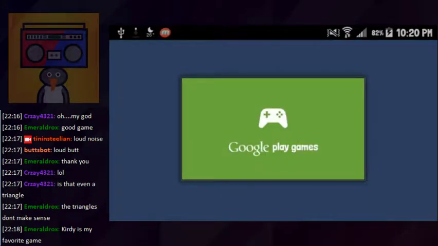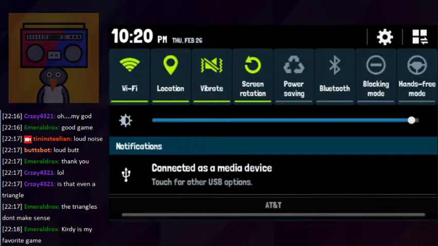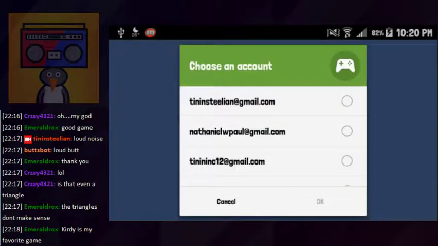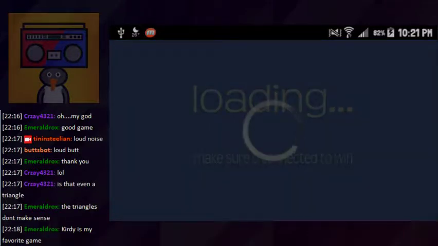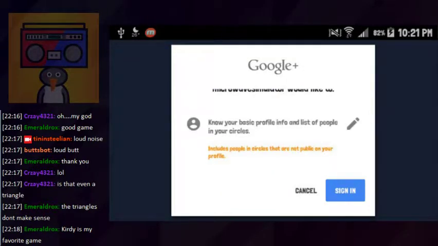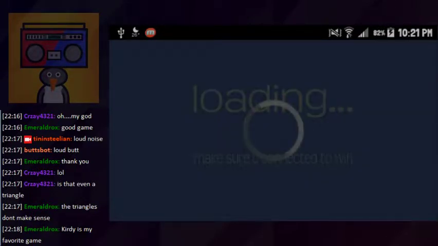Okay, I guess we have to connect to Google Play here. What is it downloading? Oh, it is downloading Sonic Fast Run. Okay, now we have 41 games in the crappy Android game showcase, because somehow it found the space to download it. I don't know where, but... yeah. Sign in. I will sign in to Microwave Simulator.